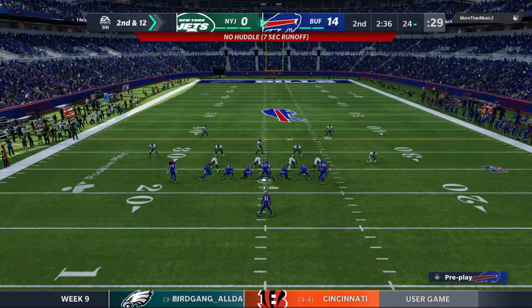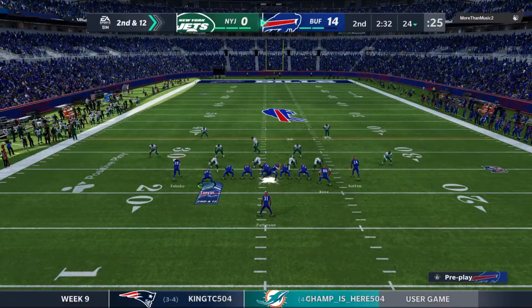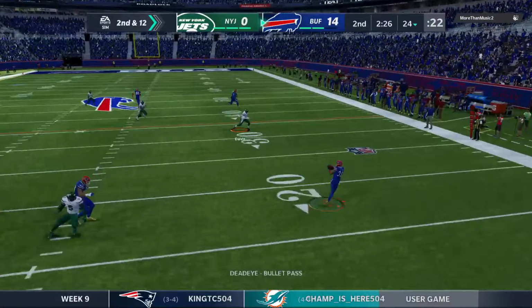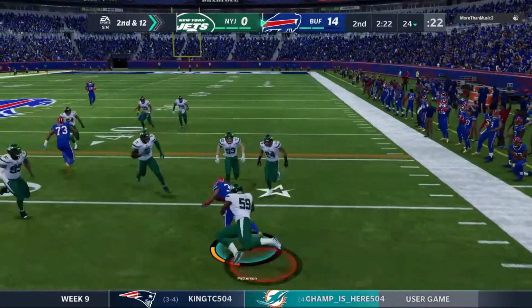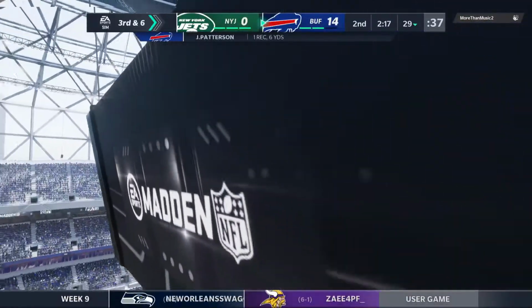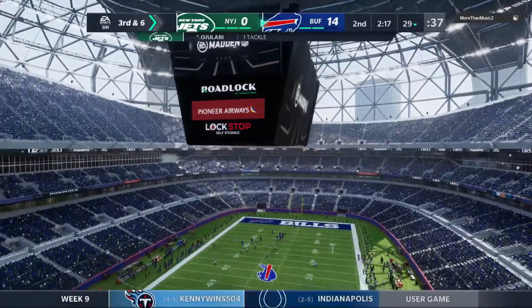And he tries to keep the legs churning, but he's going to be stopped behind the line. 2 yards the loss, 2nd and 12. The 24-yard line. On 2nd and 12, Allen, he's going to find his running back. It's complete. Oh, I came to my feet on that one. I thought he was getting close to breaking that one big, but in the end, give some credit to the defense, finding a way to get to him and forcing a 3rd down.